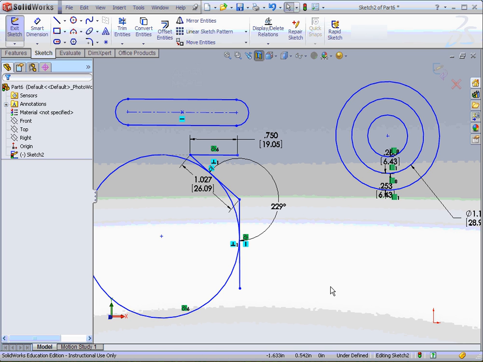So often it's best to just leave it as it is. But that's how you would do it. There's lots of other things here in Sketch that basically will come with time and experience in using the program.